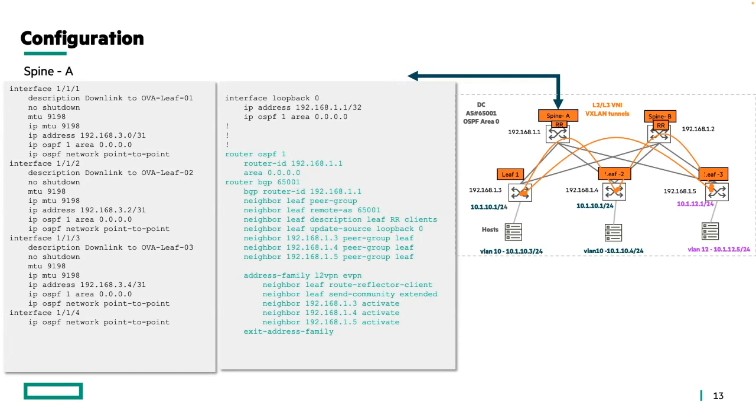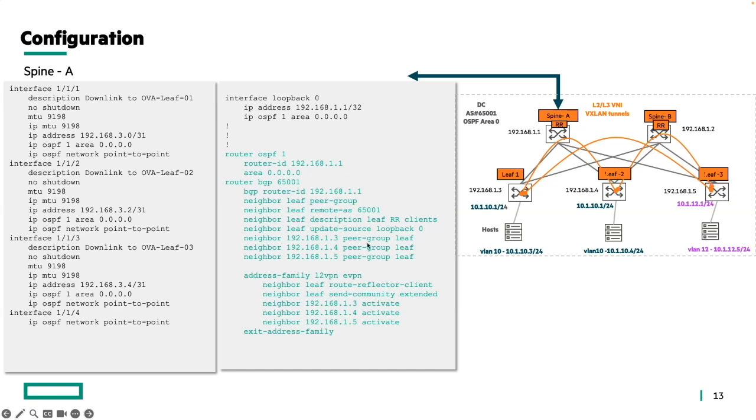So let's move on to the configuration. Referencing this topology, I will go through the configuration on each and every CX simulator switch, and here I have the spine A configuration. My spine A is configured for OSPF on the downlinks to the leaf VTEPs here. And IPv4 BGP EVPN is established between the VTEPs and the RRs, that is the route reflectors, which has been mentioned here.